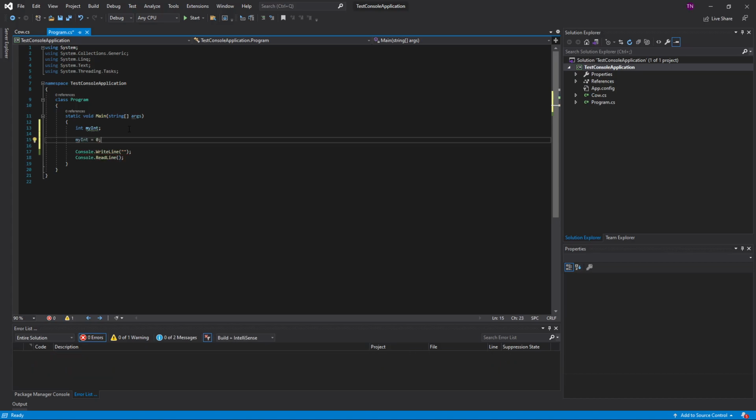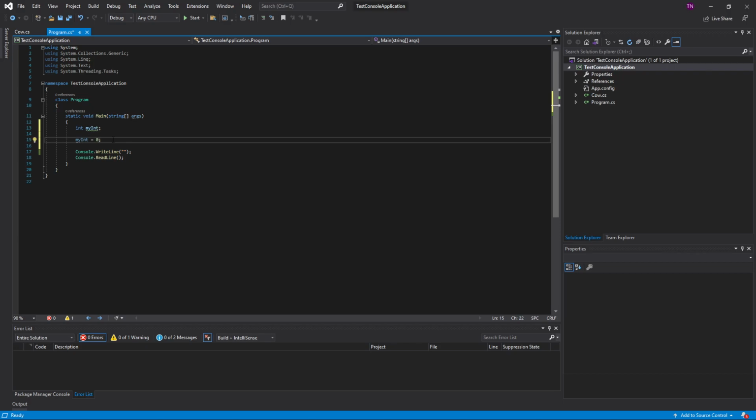This is exactly the same code as what was written before, only we're declaring it here and then we're assigning it. But you can also assign it when you first declare it or add it to your piece of code.